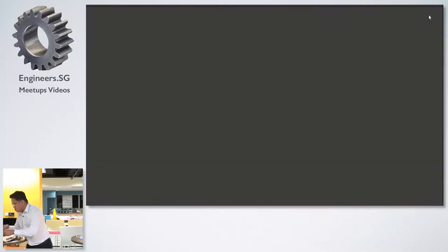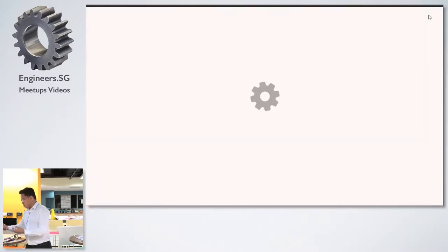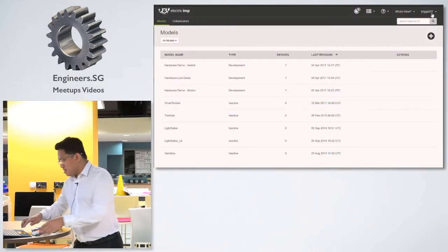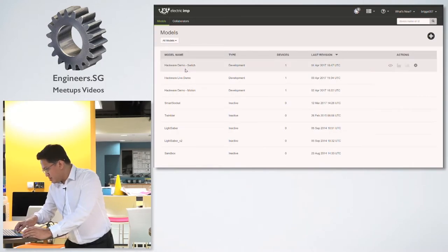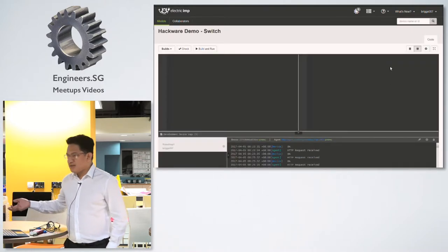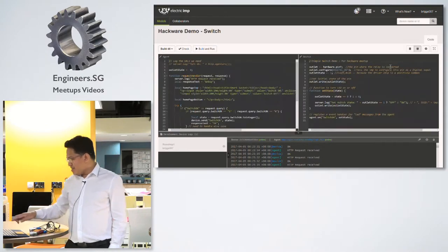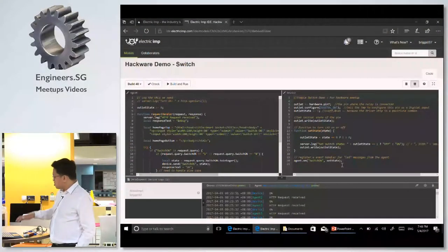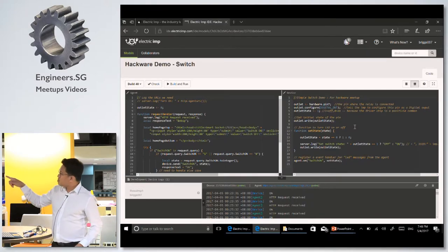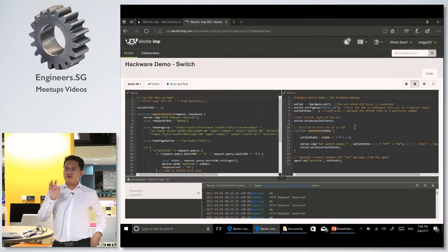Okay, so you need to create an account, by the way. When you have the chip, you set up an account and register the Imp to your account, so it will appear here. So this is it. That's the IDE, running in the browser. The right side is the source code for the device. This code runs in the VM in the device, in the chip. And the left side runs in the VM on the cloud.